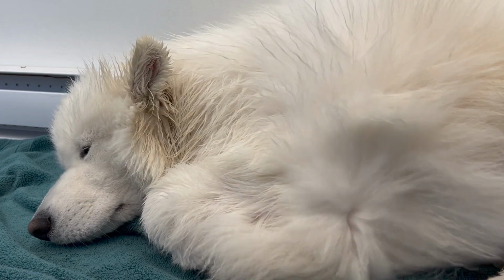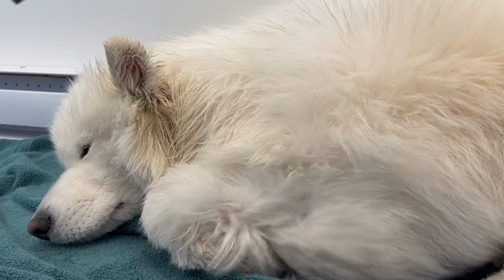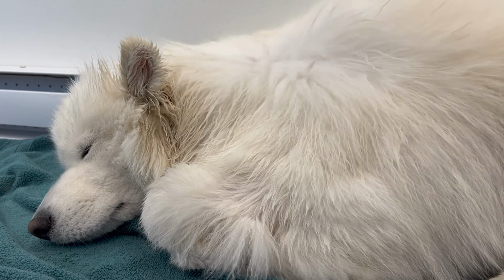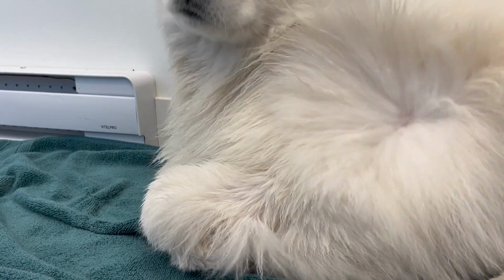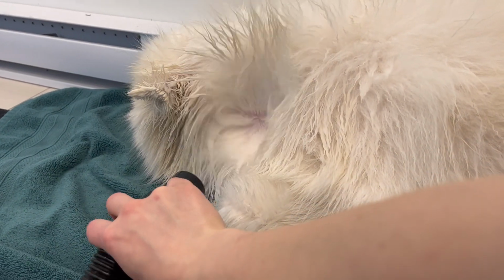It's a little bit clumpy at the skin layer, so I find with a slicker brush, you can also use it to break up all of that fur as you're blow drying, especially if you have a lot of undercoat to get out. Theo didn't have too much undercoat. It generally just comes off.